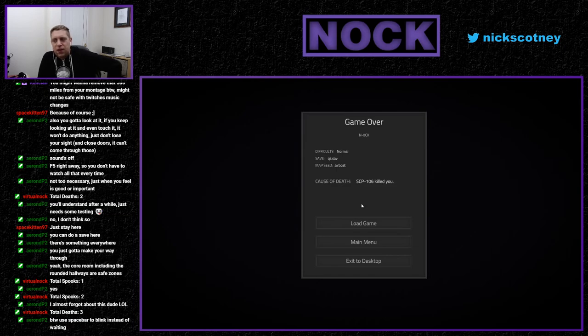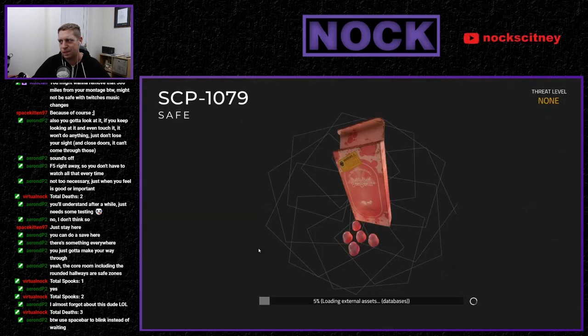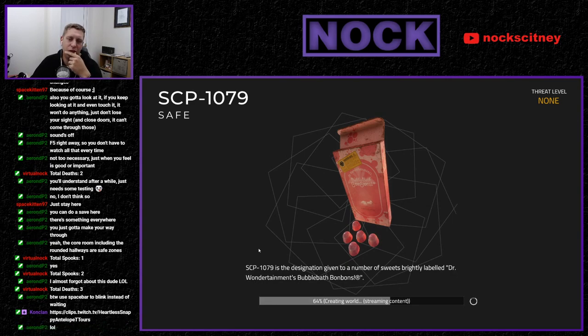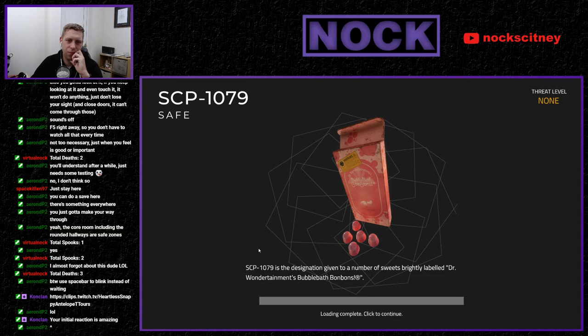I can use the space bar to blink instead of waiting. Did I miss that bit? All right. The number of sweets brightly labeled Doctor Wondertainment's Bubble Bath Bonbons. Interesting.